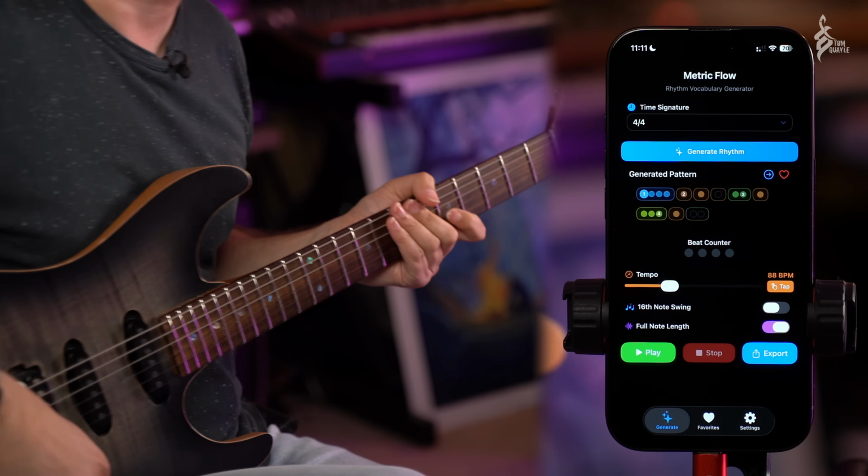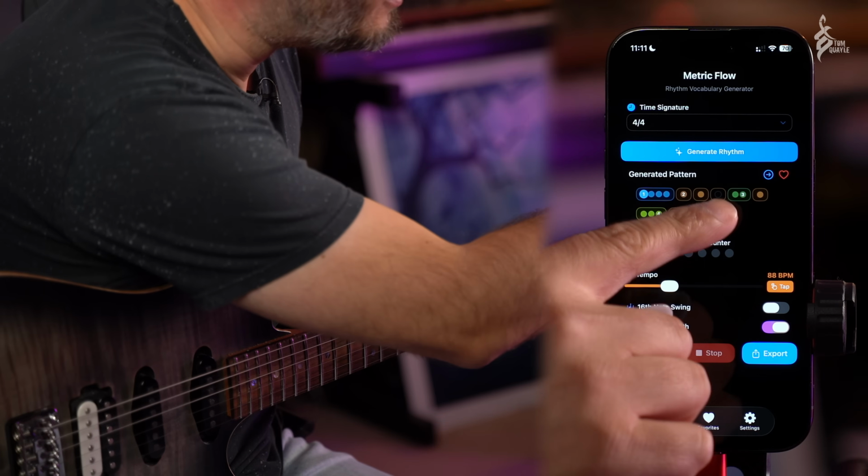Now, one thing I noticed when I was improvising is that I was shortening this eighth note a little bit too much. And that's the kind of thing you can really pay attention to when you're listening back to the rhythm as opposed to reading it off a page, which is super, super powerful.